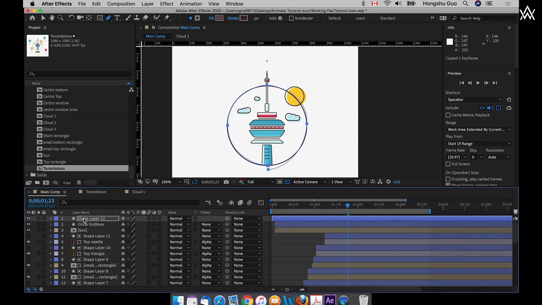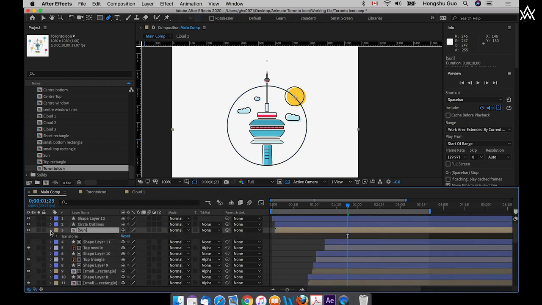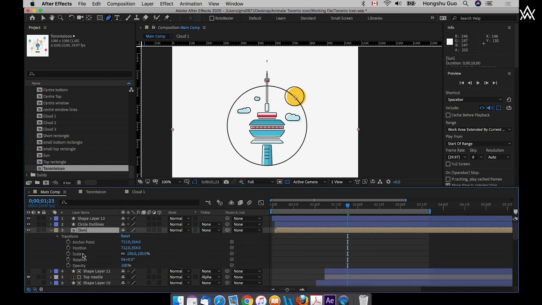Command C, go to the sun layer, go to transform position, and then Command D, paste. You can see the sun has changed its position. It now changed to the starting point of this line here. If I scrub through the timeline, you can see it actually travels along the path now. This is what we want.